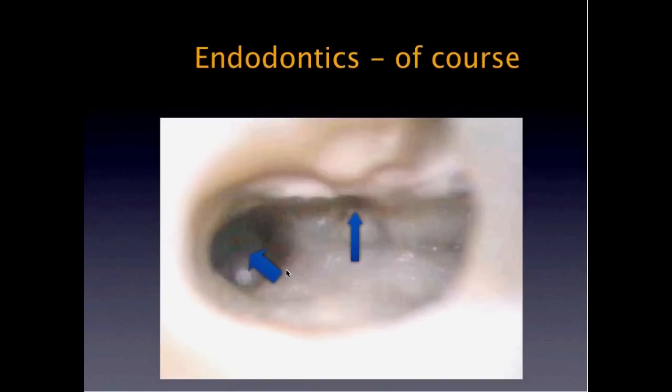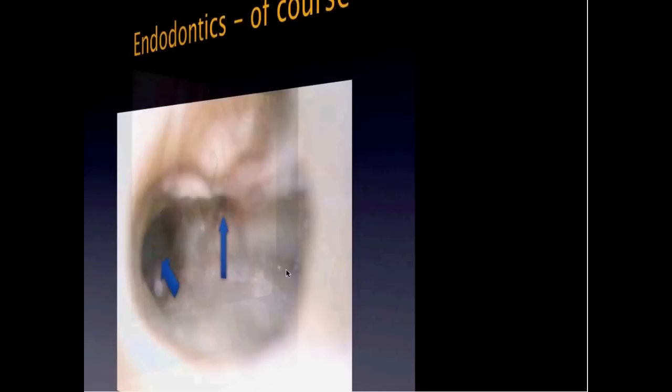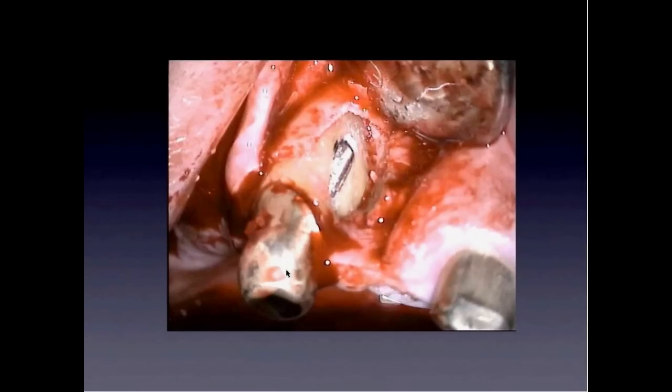Of course, you also use the microscope for root resections, and if you break a file in the canal, sorry, I haven't got a picture of that, but if the canal is straight, you can remove almost every fragment of a broken file using the microscope. And that, of course, is a thing that shouldn't happen to anybody, but it did, or it still does, in a lot of offices. But if you use a microscope, it will not happen to you. I'm quite sure.